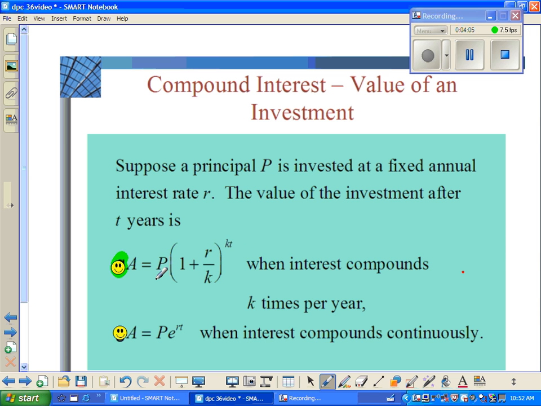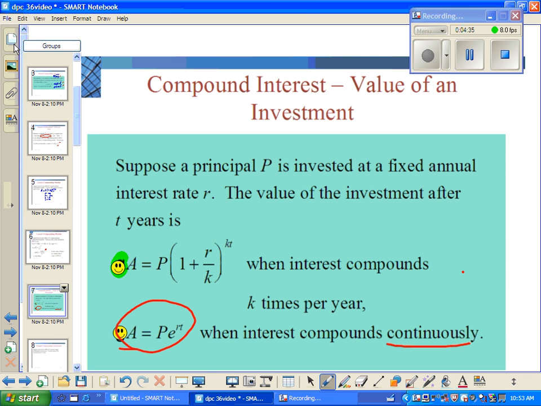Now, I do want to tell you that there's another compounding formula that comes into play. It's compounding continuously. This happens many times in science class. For example, if you have bacteria in a petri dish, you can't tell them to compound only 4 times a year. They're compounding continuously. In which case, then we need to use this formula. Some of you might have learned it last year as PERT. It's A is equal to P times e to the RT.